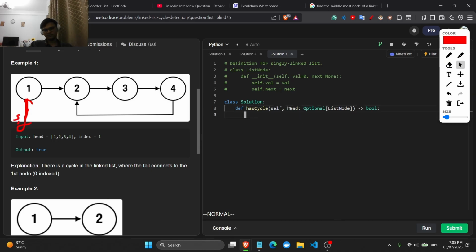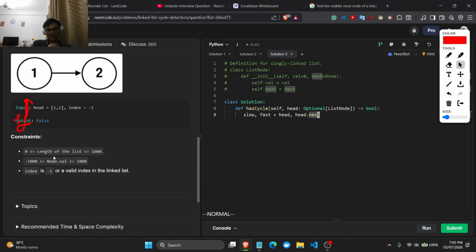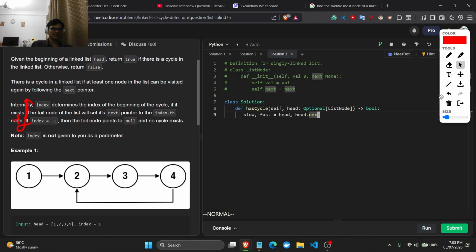We said slow and fast will be equal to head comma head dot next. I don't think we said head dot next. So we always said head, and we say while fast and fast dot next, right?